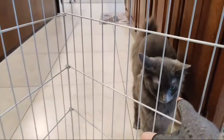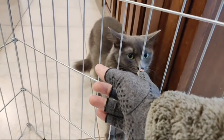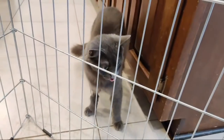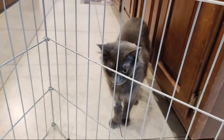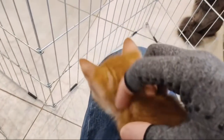Oh, so this is Tilly. And Tilly is also being a little bit growly and hissy at the new kittens. That's why the fence is up, because we don't want to have that interaction right now. And I'm not feeling any pressure to actually get them introduced, so we may just use the fence until she's gone. Or have her in her room before the kids come out. That's for our little boy here. At least the kittens have the right instinct and back off a little bit when it happens. That's pretty good.